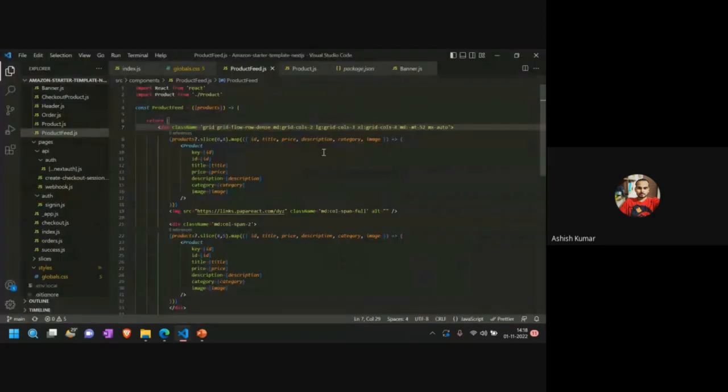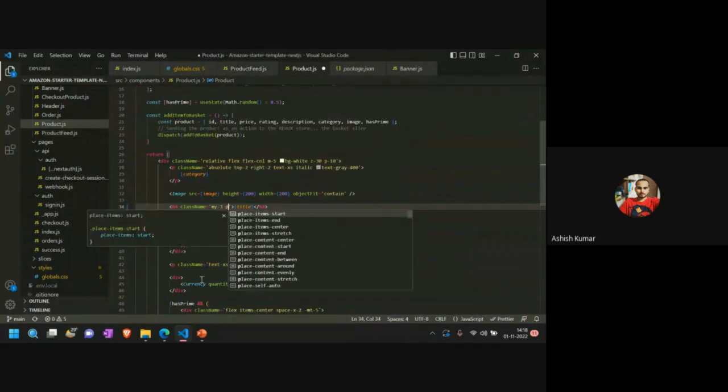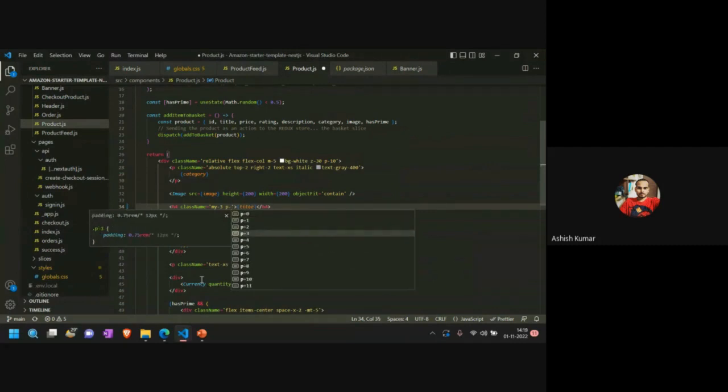And suppose you want to give some custom CSS in the product, like if I want to add some padding. Inside this padding class, we have a difference of 0.25 rem in every CSS class over here. If you see, 0.25 rem, 0.5 rem, 0.75 rem.